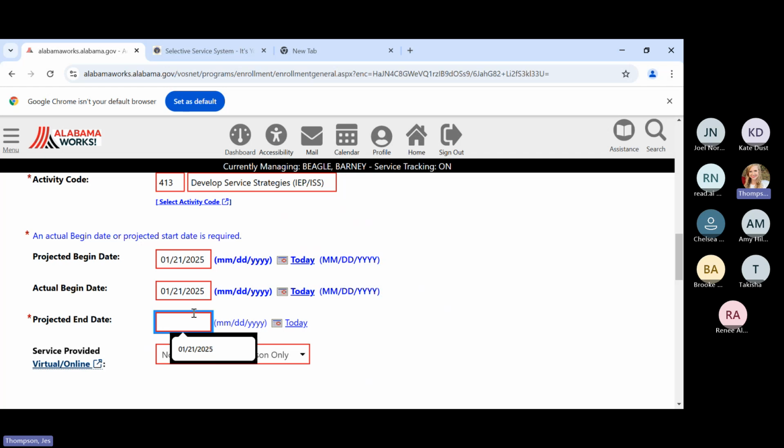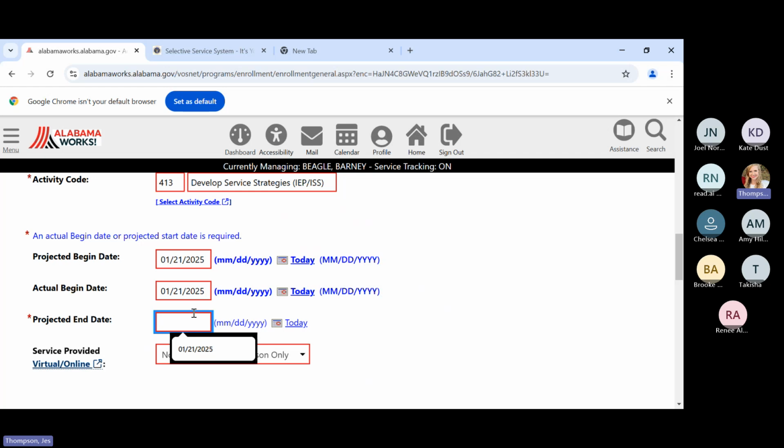Generally, we'll put in like 2 years. That way, that gives that participant time to complete all aspects of your program, whether it's getting that secondary diploma or equivalent, going into training, if they're going to do work-based learning, whatever it is that this participant is going to receive in your program, we ask that you extend that date.